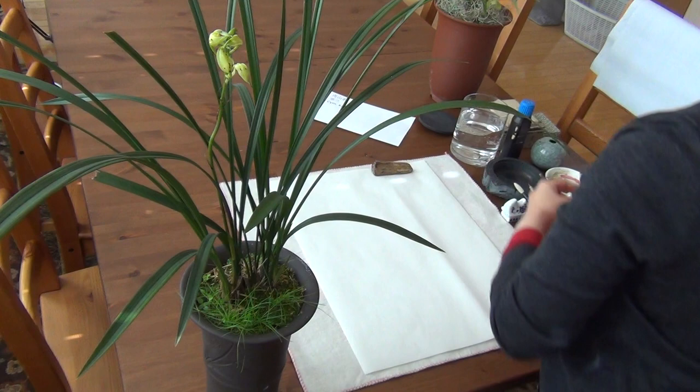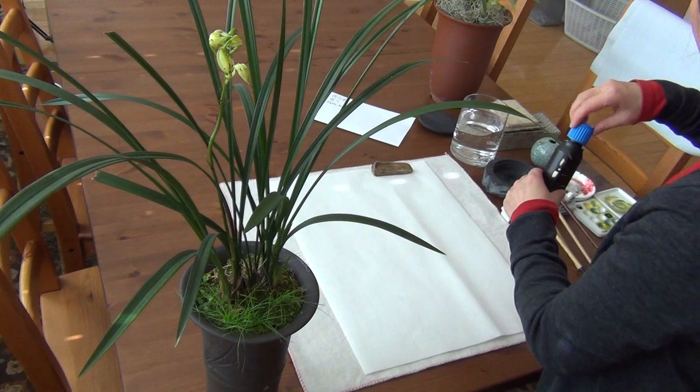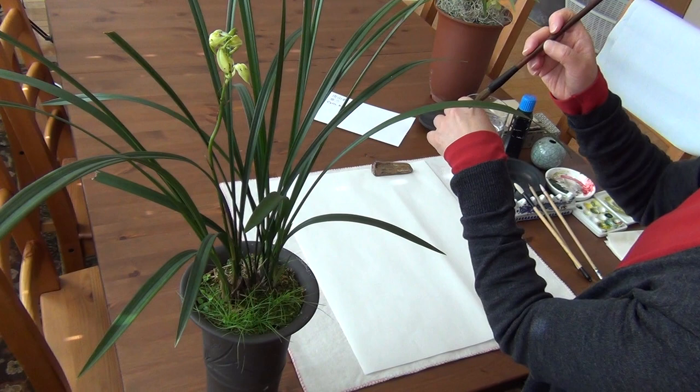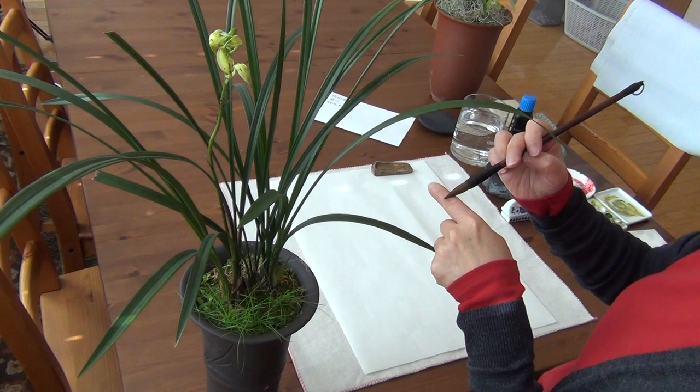Do not get confused. So today I'm going to paint this one, using Chinese ink and a little bit of color, a little bit of green tone. A little bit of ink, and I thoroughly wet my brush. I use a stiff brush to do the stem and the leaves, because we talked about Chinese orchids, the leaves are very tough and kind of stiff. So I choose the stiff brush, stiff hair, to do this.